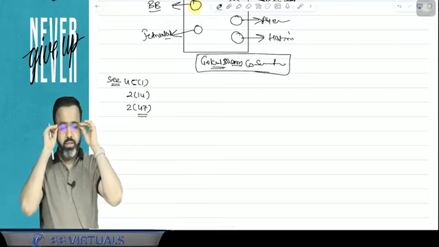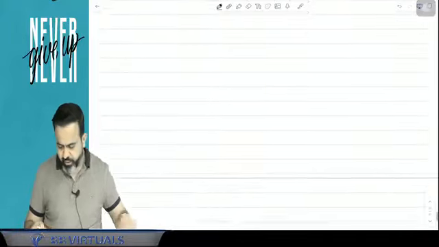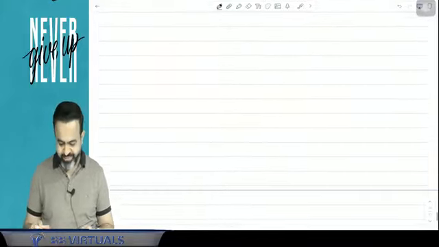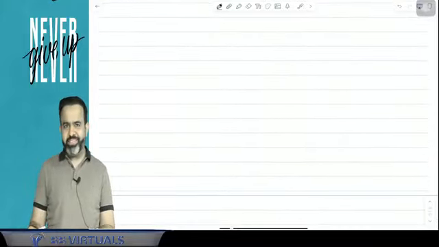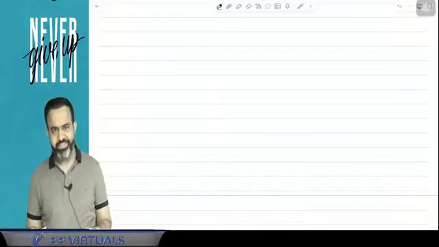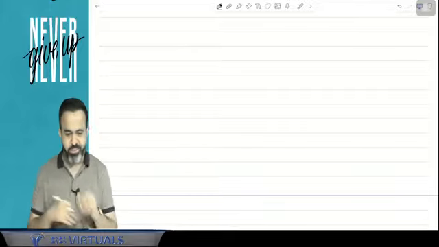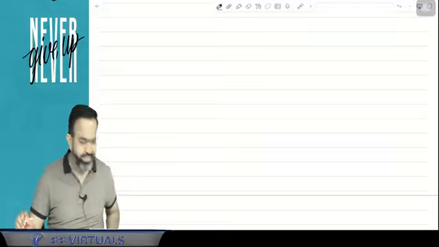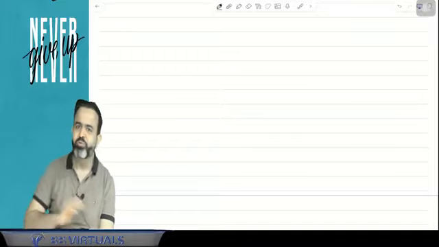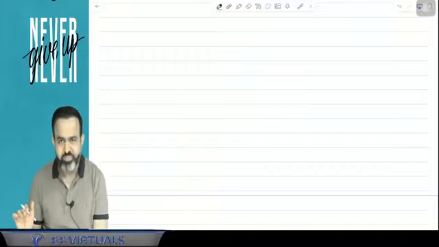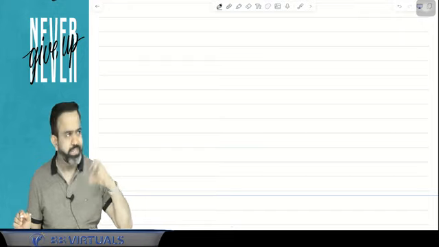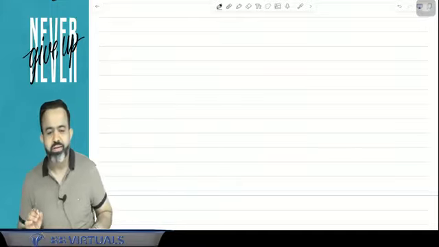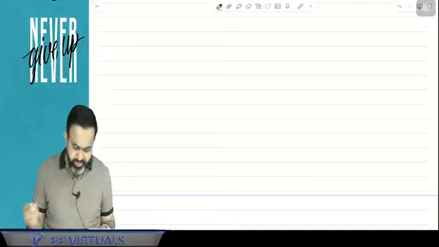Now guys, next part is we are going to start with the types of capital asset. So you know that there are 2 types of capital asset. One is the long-term capital asset and one is the short-term capital asset. Now, when is an asset long-term, when is it short-term? Normally, if any asset is held for a longer period, then it is a long-term capital asset. If any asset is held for a shorter period, then it is a short-term capital asset. But guys, how will we determine whether this asset is long-term or short-term? So focus here, all people pay attention.